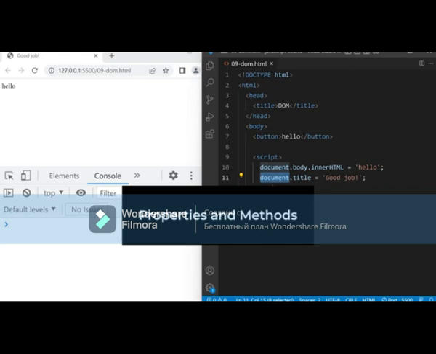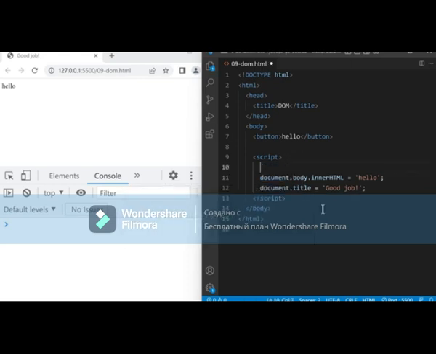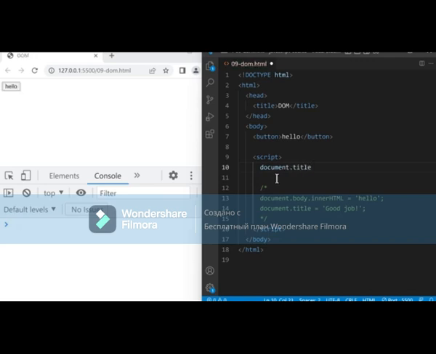Now that we understand the syntax of the document object, let's learn about the properties and methods we can use. First, let's comment out this previous code using /* */ and we'll create some new lines at the top. So the first property we're going to learn is called document.title. This property will give us the title at the top of the tab here.